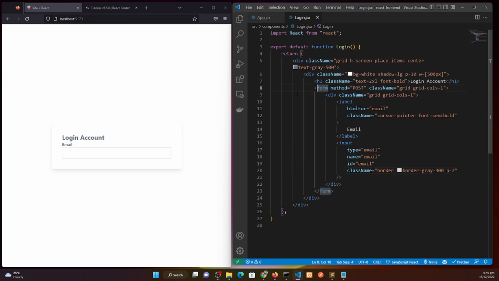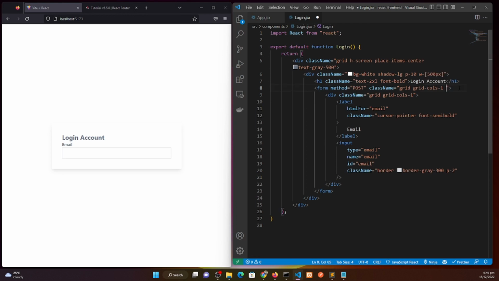Well, the form and the login account is too close to each other, so we're gonna need something to remedy that. I also wanted to have a little bit of gap for all of these elements, the email and the password, so I'm gonna do that as well.